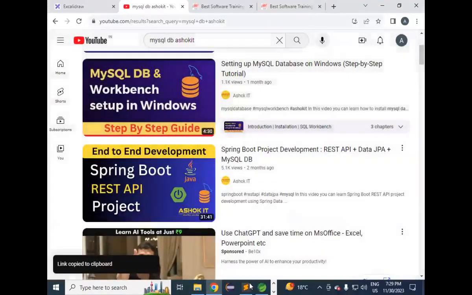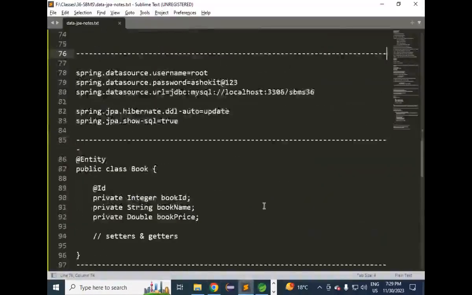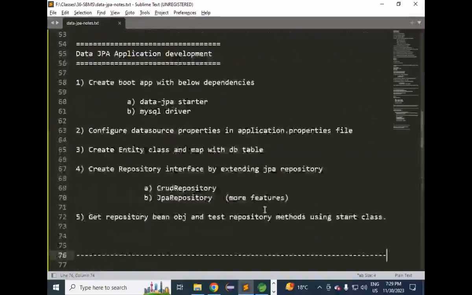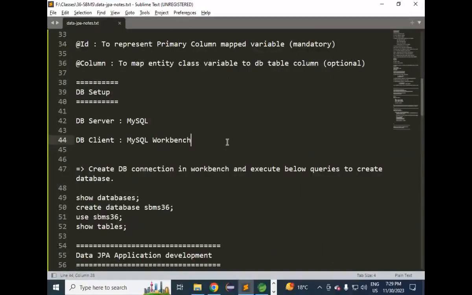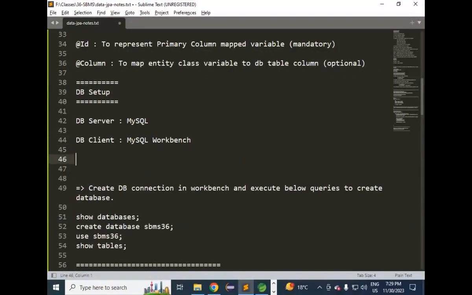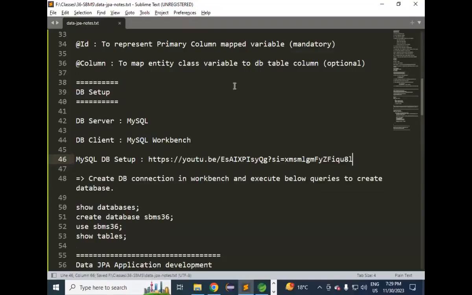You need to write the query on your own, and whatever query you write, it will be executed. You don't need to write the implementation for that. You tell JPA which query you want to execute. That is the concept of custom query execution in JPA. In the next session, we will understand how to work with custom queries. Once the predefined methods are completed, I will talk about find-by methods and custom queries in Data JPA.